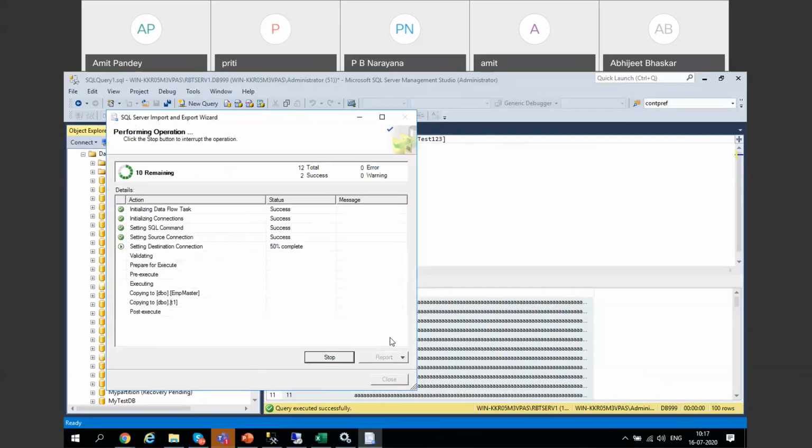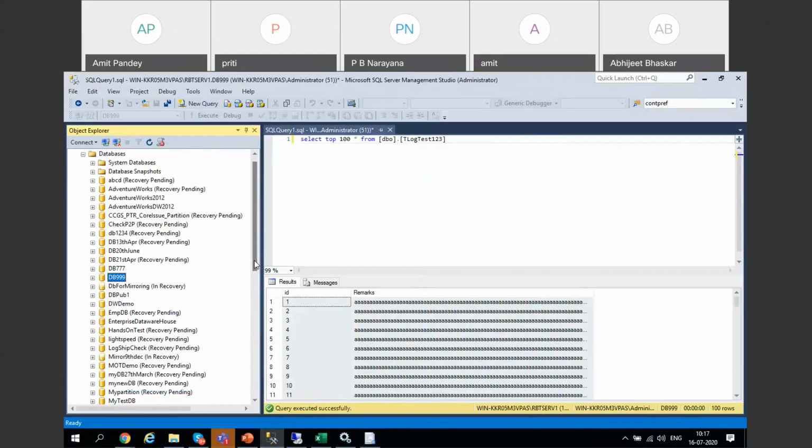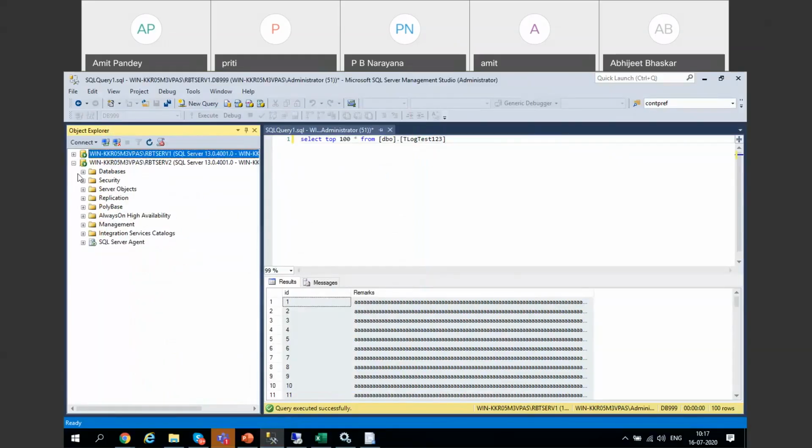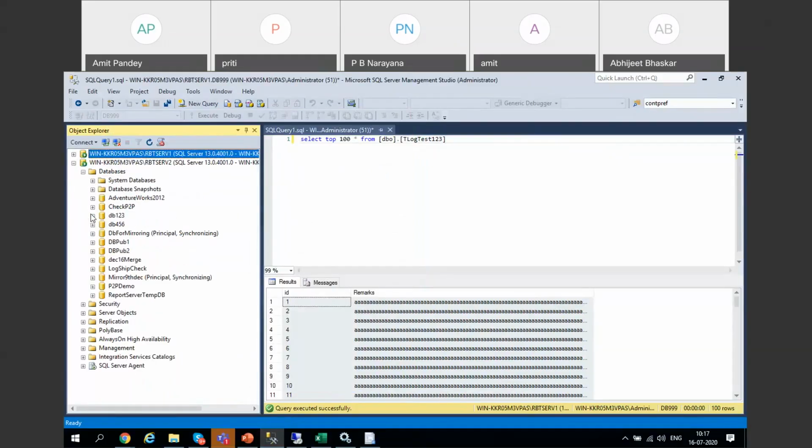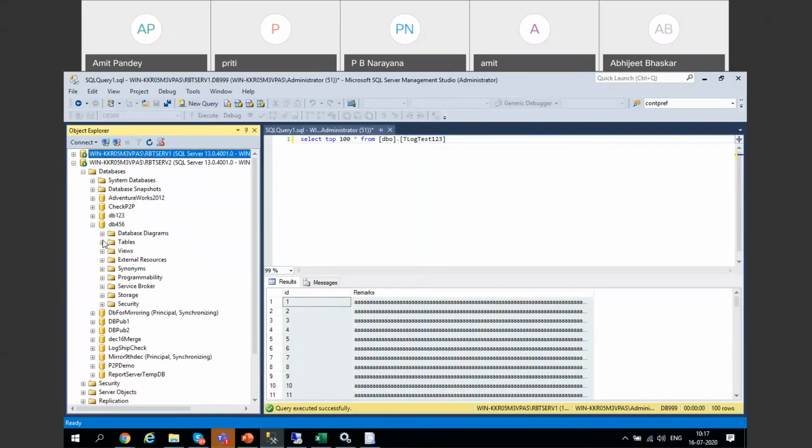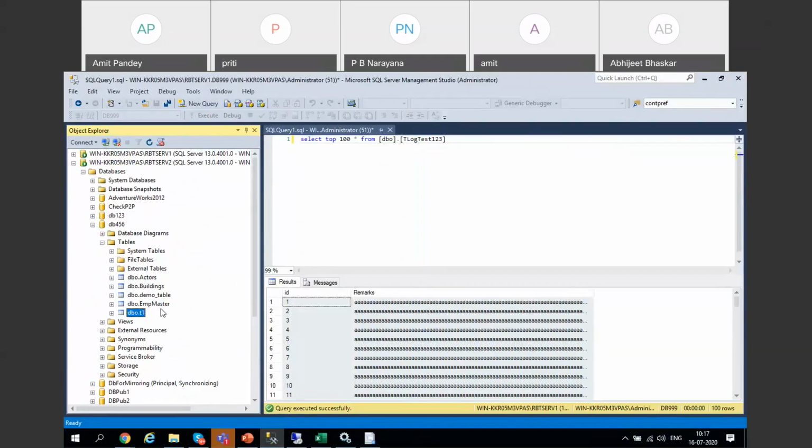finish. It will not transfer anything because the tables are blank, but of course if there was anything, then it would have got transferred. But you can see that these tables should have come to this server now, DB456, employee master and T1, right? So they got created, and if there was any data, you will get the data also. Remember, you will not get any indexes or constraints apart from primary key. Nothing will come here.